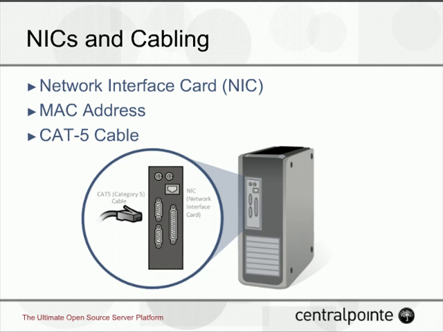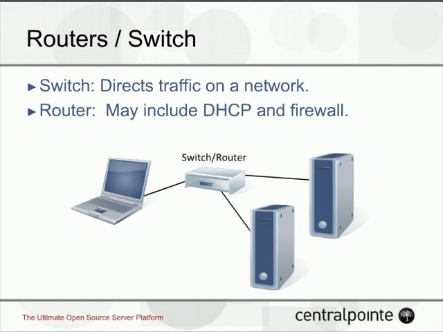A network interface card is the hardware connection to the network. This device has a unique identity known as a MAC or hardware address to differentiate itself from all other devices on the LAN. Cat5 cable physically connects the NICs to join computers to the network. A switch connects multiple devices, workstations, printers, etc. on a network and properly directs all data traffic between them. Each network device has a unique ID or IP and MAC address, so the switch can make sure the data will be sent to the correct place.